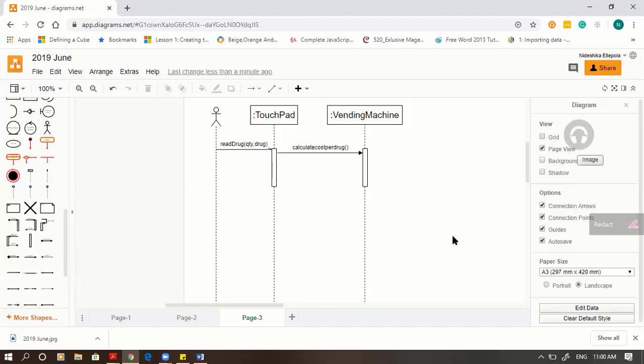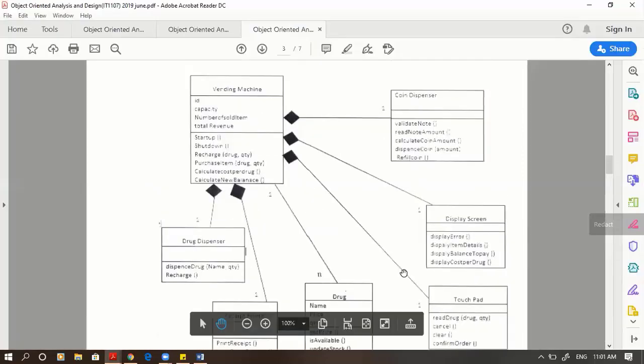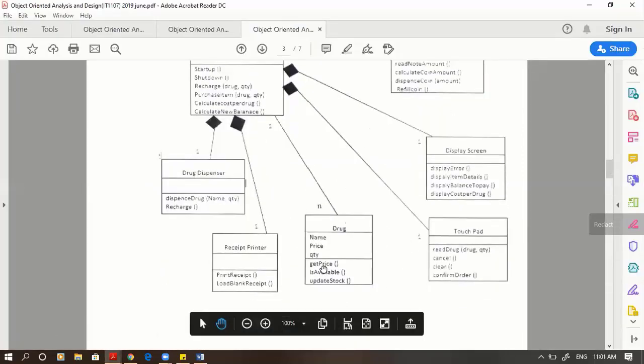Okay, and then what happens? To do this, it will check whether the stocks are available. If you look at the class diagram, there's a class called drug and there is a method called is available. This is available will let us know whether the drug is there or not.